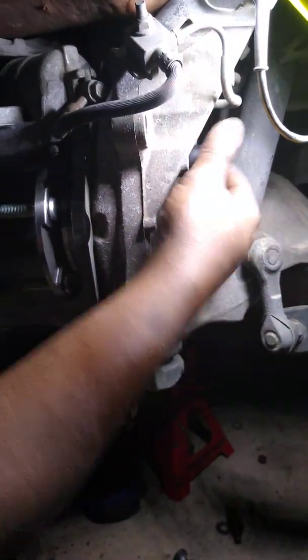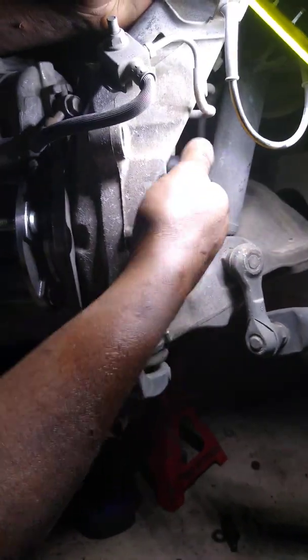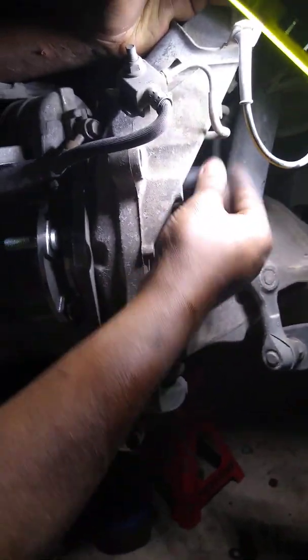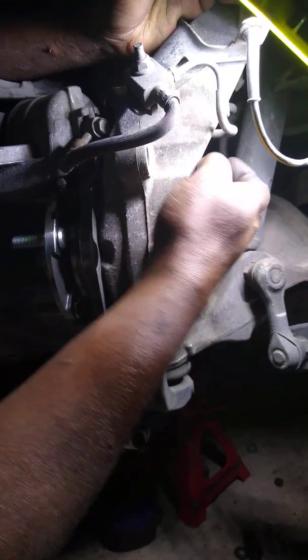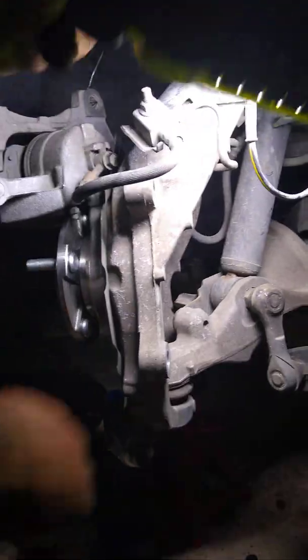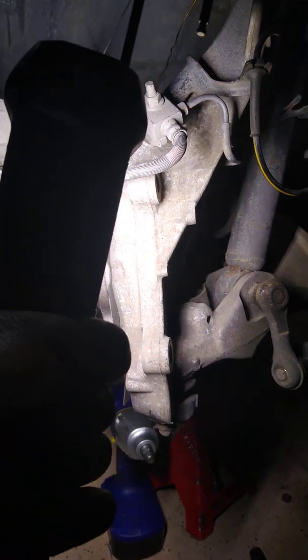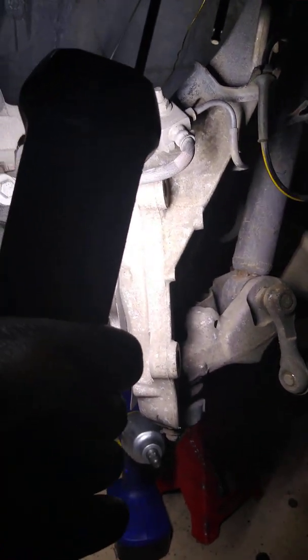This is actually my son's car that we're working on now. So we're just trying to get it right for him. Got a good deal on it, but it needed some work. So we replaced the rack and pinion. We replaced the catalytic converters, O2 sensors. We're gonna do the tie rod ends here in a minute after this video. But now we're just doing the hubs.